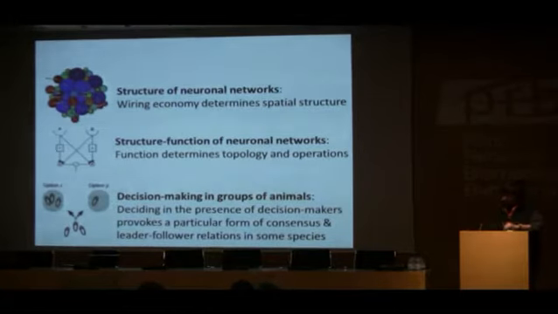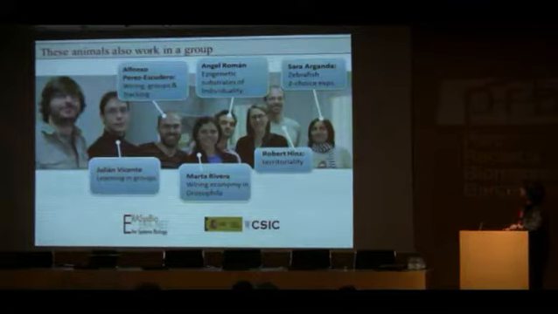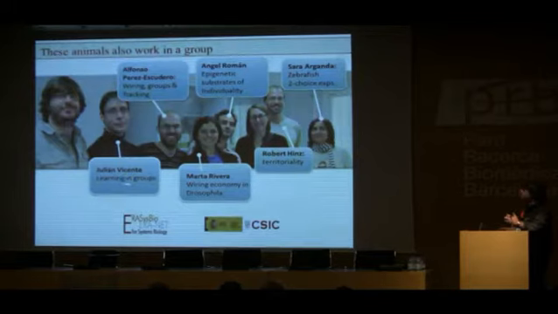And with that, I just want to thank the people that did the work. Most of what I told you before is work from Alfonso Pérez Escudero. He worked on wiring, on the tracking and on groups. Also, Julian was working on something I didn't tell you about, learning in groups. Animals not only decide in groups, they need to learn in groups. So it's a reasonable question whether the learning is done by some of the animals or more democratically by all of them. The wiring economy work was done in Drosophila by Marta Rivera, and it's a work in collaboration with Dimitri Chklovskii from Janelia Farm.